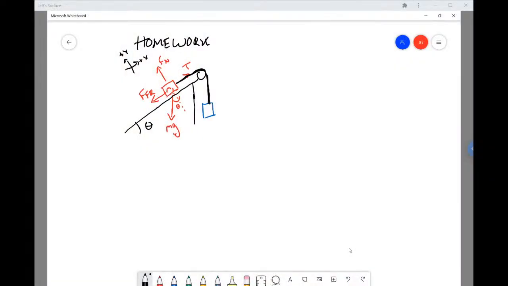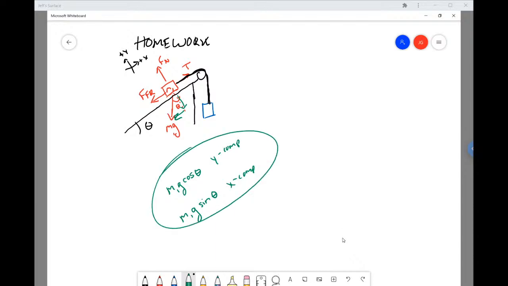But I'll say that one more time. The thing that's different about this problem compared to what we just did in detail is the weight of this block, mass 1, is going to have a y component, and it's going to have an x component. Okay, and you can resolve that using sines and cosines, just like the incline problems that we've done so far. So one of these terms pops into the net force equation for your net force in the x direction, and the other one pops into the equation for the net force in the y direction. And then proceed algebraically to find your solution. But the goal in that problem is to find the rate of acceleration, just like we did with the flat surface.